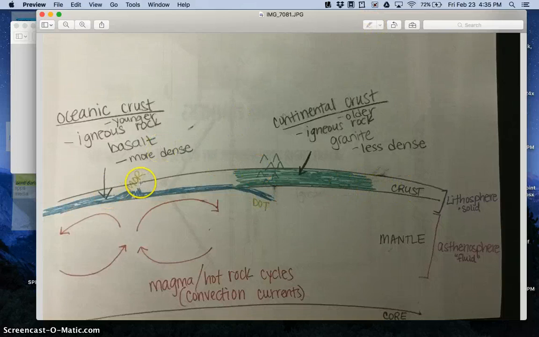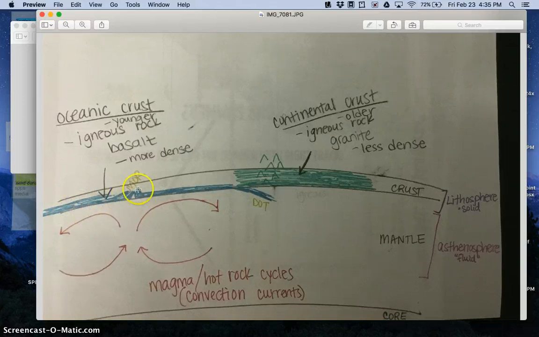And actually, to make this better, this crust should have some little pieces on there because you have tectonic plates on here. So I forgot to draw that. So here's the crust broken up into tectonic plates. And so here's one plate, here's one plate, and I colored them two different colors because there are two different types of crust. There is oceanic crust and there is continental crust. So I just made that a little bit easier with the ocean being blue.